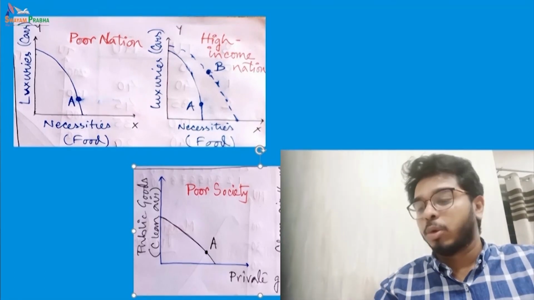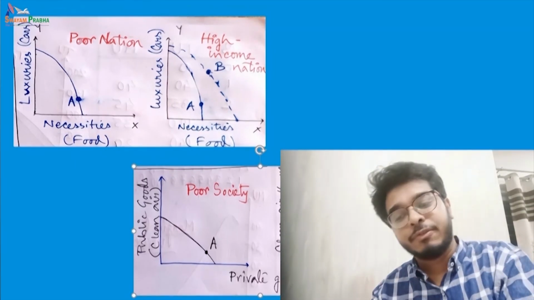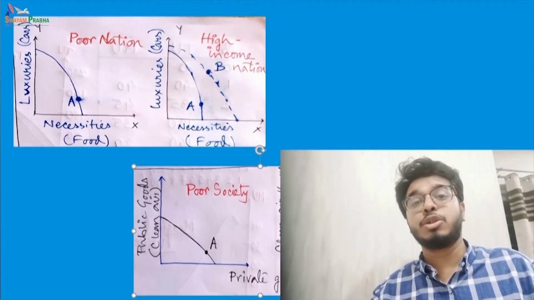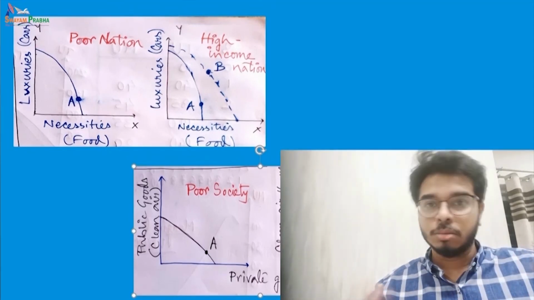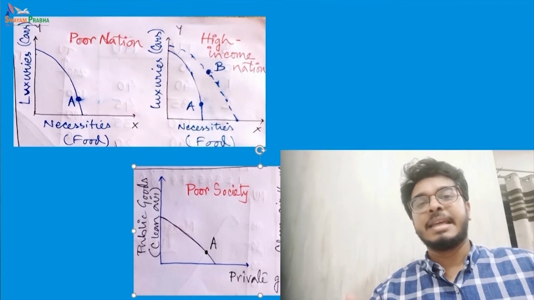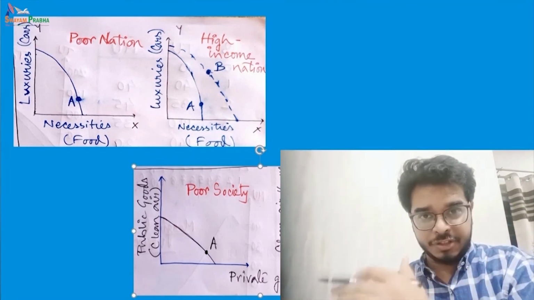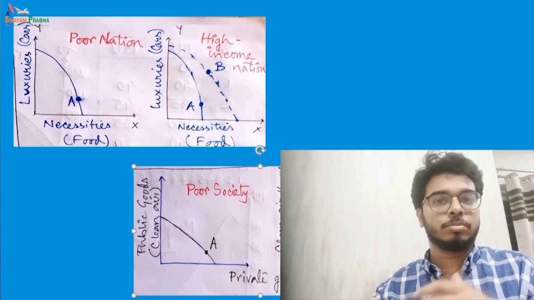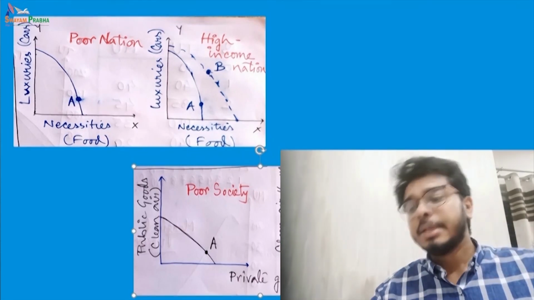Hence, it depends. When a poor nation becomes a high income nation, we generally observe that they produce more of both, and the capacity of production of necessities is larger because they want to develop themselves, producing more necessities like health, education, food, because they have struggled and now they are developing, so they want to be an independent nation, and that is how.